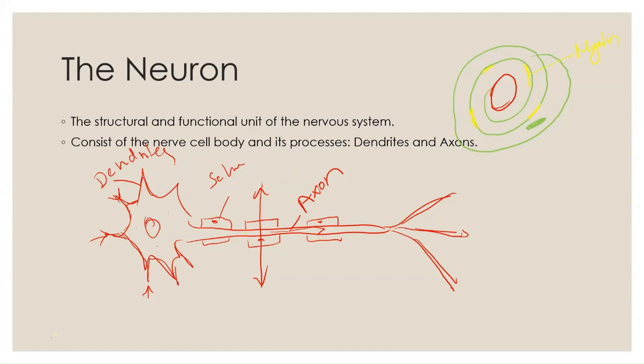But not all the nerves are myelinated. So unmyelinated nerves can be seen like this. And the Schwann cells, the nerves are just embedded in like this, just covered like this, without the typical wrapping around structure. So these spaces are called nodes of Ranvier. So those are the main parts.